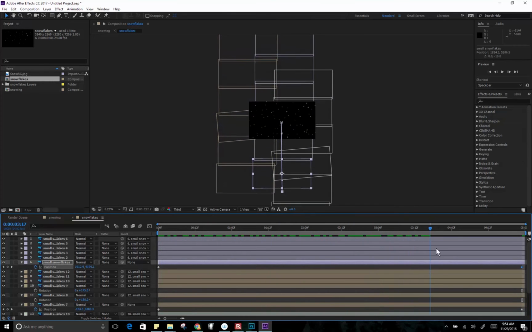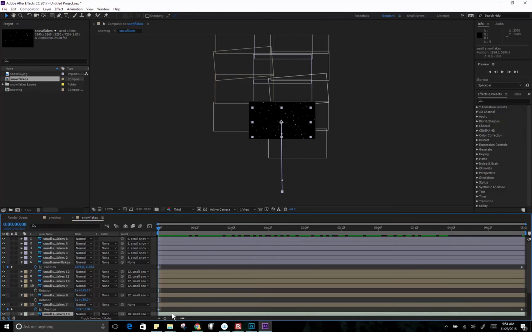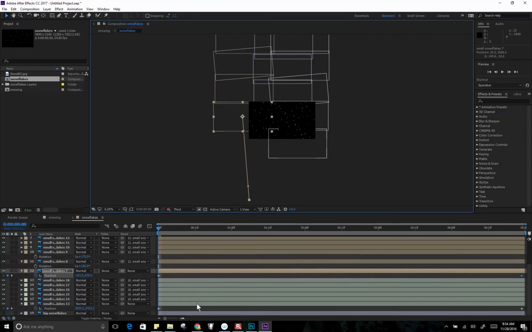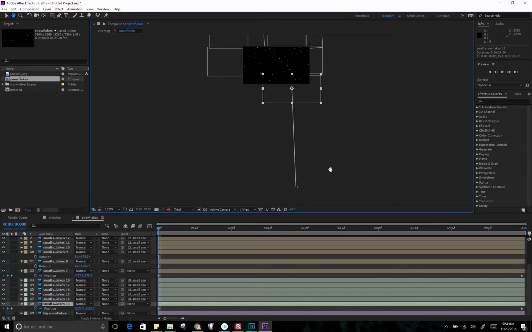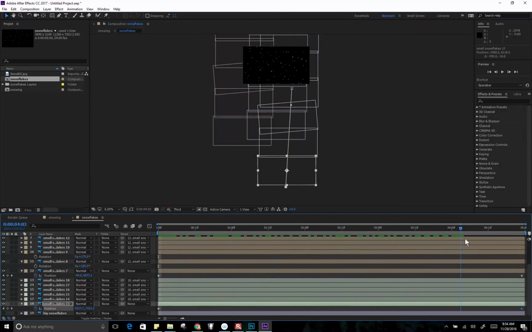So there, so now we have 3 different layers. This one is moving at one rate, this one is moving at another rate, this one's moving at a third rate. They're kind of moving not exactly straight up and down. They've got a little bit of sideways motion to them, and so that just gives you the illusion of winds blowing in different areas. Let's see what that looks like. And this is a nice illusion of depth.